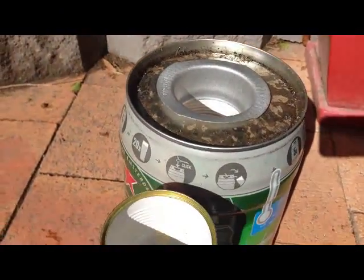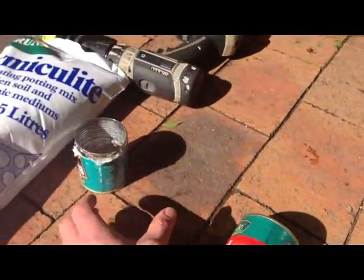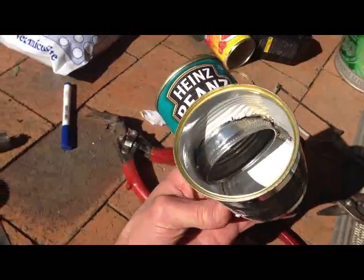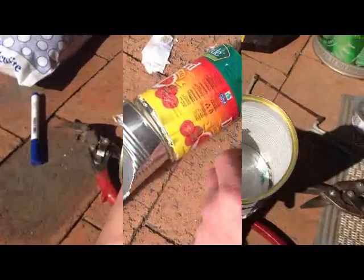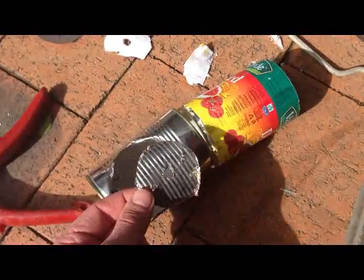So now I'll just join the 2 cans together and drill a hole in the side of this one, ready for the sideways feeder can. The inside of the bigger tin, I kind of butchered that a bit, but hopefully it's a pretty good seal around the edge, so hopefully that'll be alright. Took out of the can with the hole in the side.